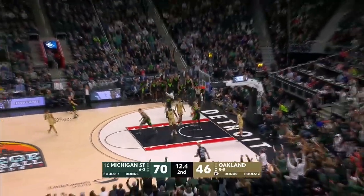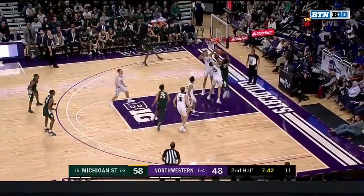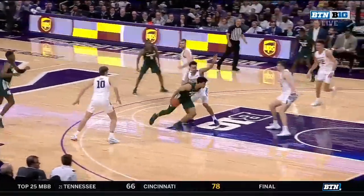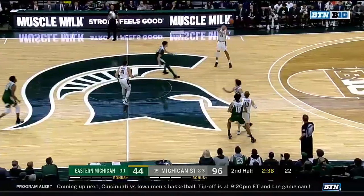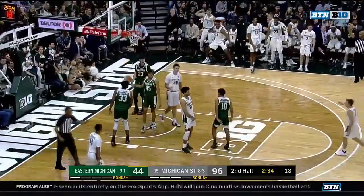There's the first successful lob of the game. A good rebounder, a skilled guy, has a lot of ability. See the pass right there, sets his man up, and right on cue, Malik Hall making a play. Going to get the ball, and what a nice thing it is to have a forward and a 4-man that can dribble, pass, and shoot. They make it work. Malik Hall in the lane, count it, and the foul.